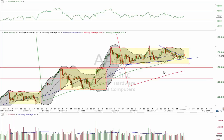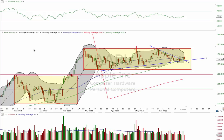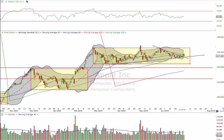And as you can see, we have a trend line here that's in place to the upside if you use all the candles. Nice support. And we also broke the downtrend line. This was in a downtrend. Even though it pulled back today pretty heavy, I want you to keep an eye on Apple because I think potentially we can get to the top of this box or close anyway. But we have some solid support here. Even though the market has turned over a little bit, don't get too discouraged because I think we have one more up run before we really start to head to the downside.